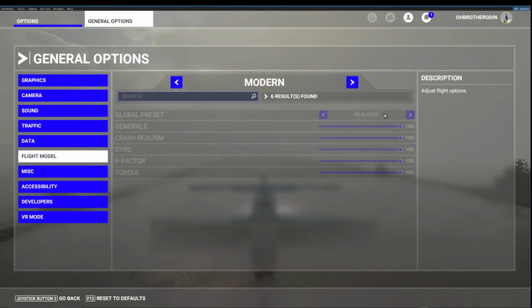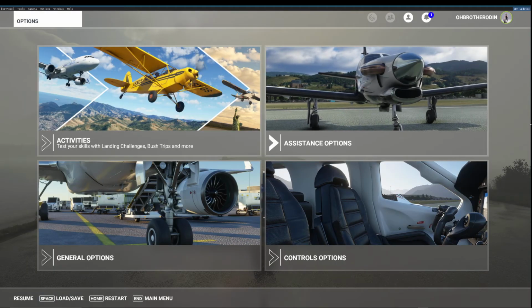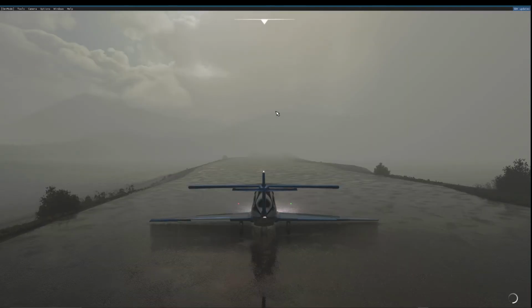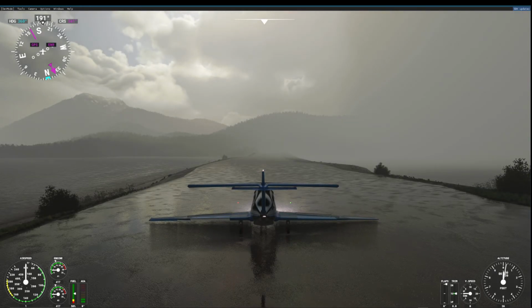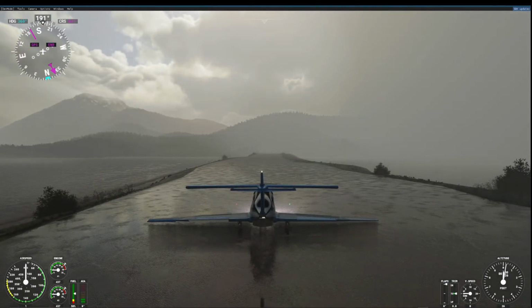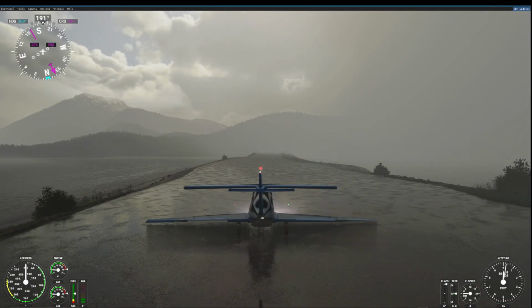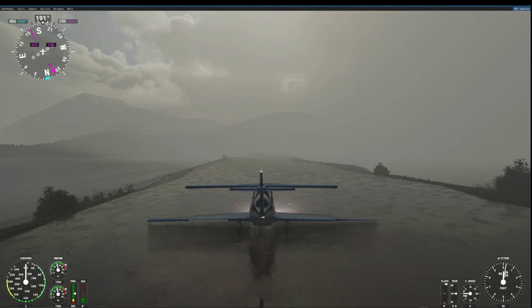Let's see, flight model, realistic. Yeah, so I've been working on this through the grapevine. I'm not a genius on physics or anything, but like I said, if I get this working, it'd be pretty cool. I mean, it does kind of work. Doesn't pick up a lot of speed though.